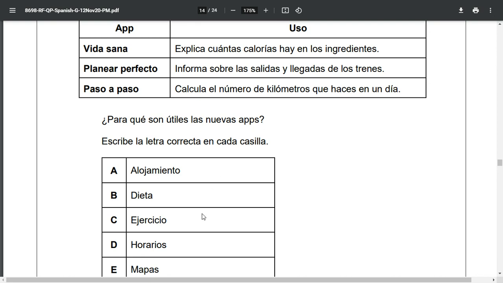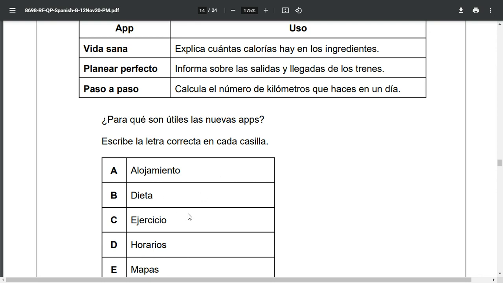So as you're looking down here at the possible options, what we're looking for isn't necessarily a cognate, so maybe it's worth talking through these options. We've got alojamiento, accommodation, like the verb alojarse, to stay.